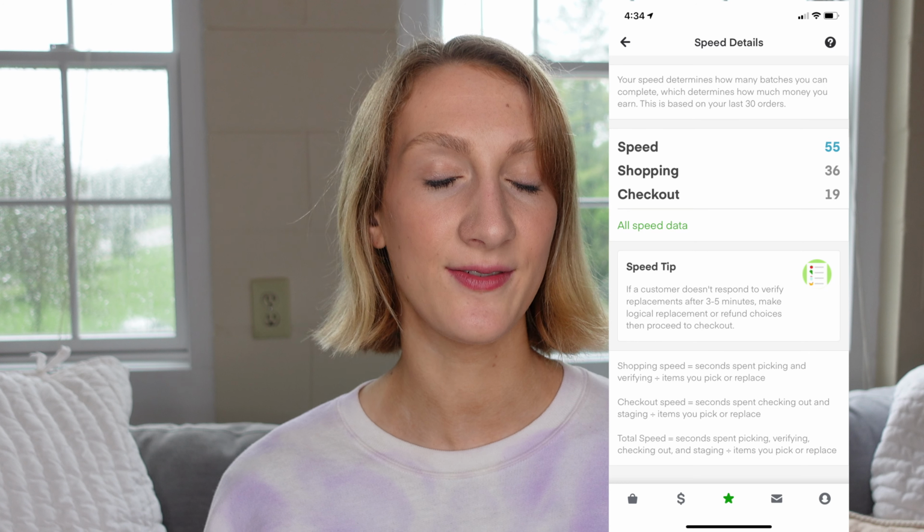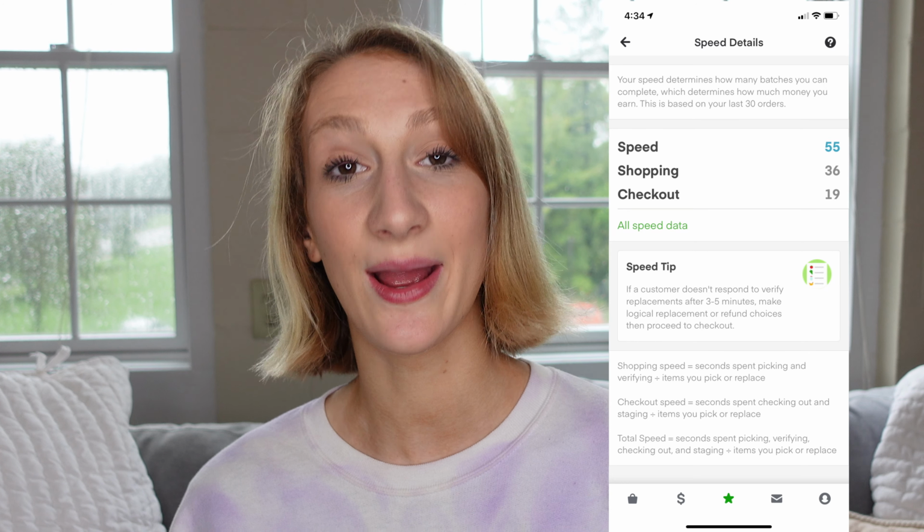I've seen people click that button while they're still in their car, and that's okay, I guess, but it's really going to affect your shopping time. Now, my shopping time is about 55 seconds, I want to say. It's normally in the 50 to 60 second range. I think it has definitely gone up since I've come to a different town, because my shopping time at home got fast because I was so used to the stores there. And in general, I found that the workers at stores at home were better at stocking items, so obviously my shopping time was shorter. Just don't press the start shop button too soon.